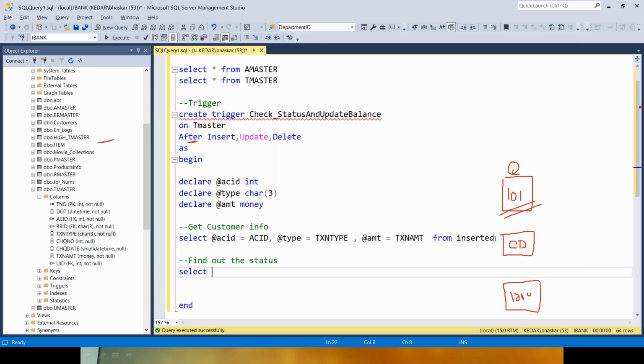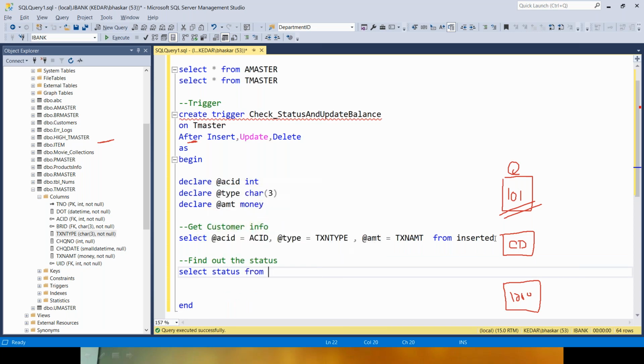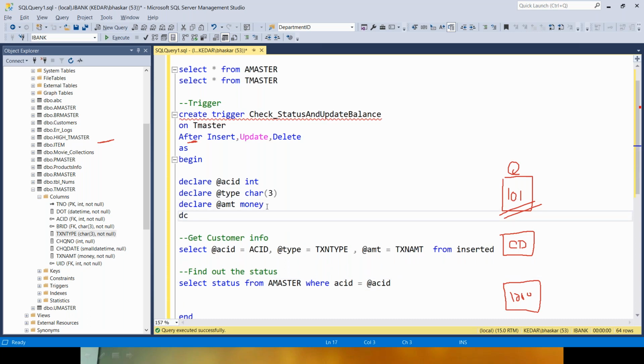Select status from the account master table where account ID is equal to 101. Whatever you have here, that is available, so you need to supply it. Clear? Let me declare one more column, status.